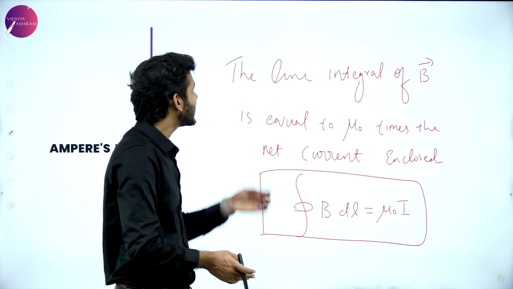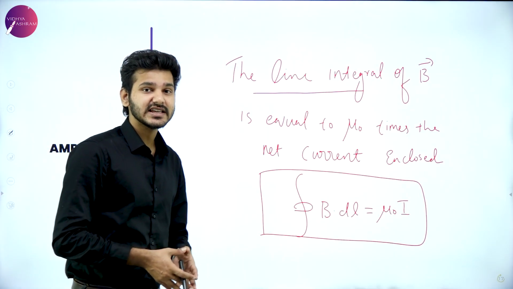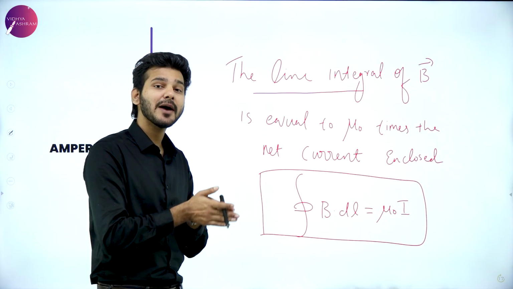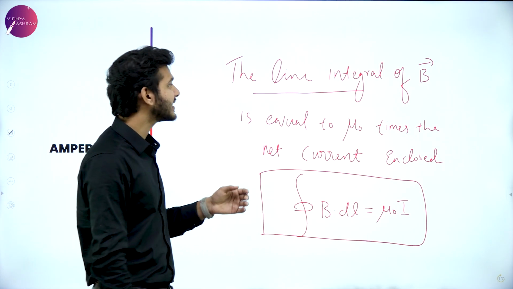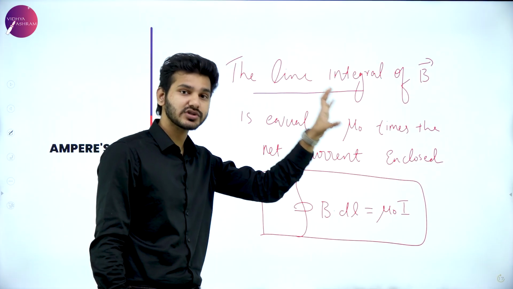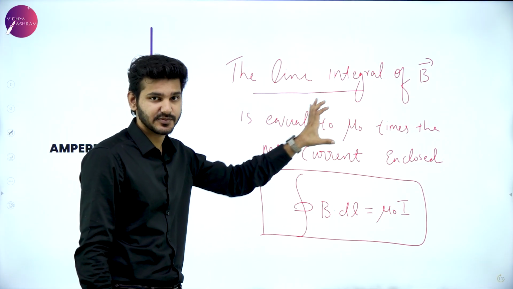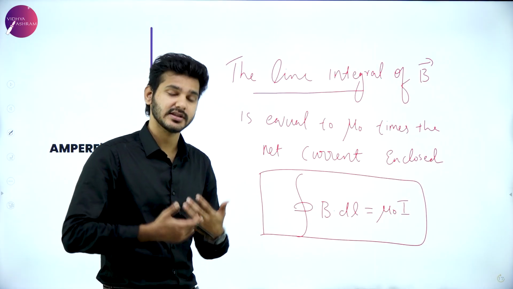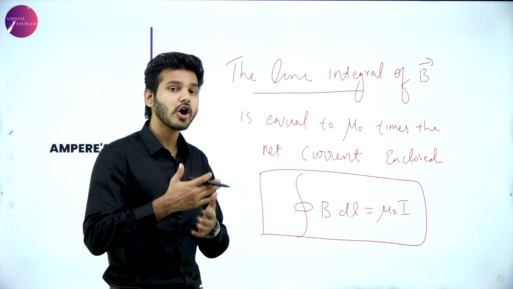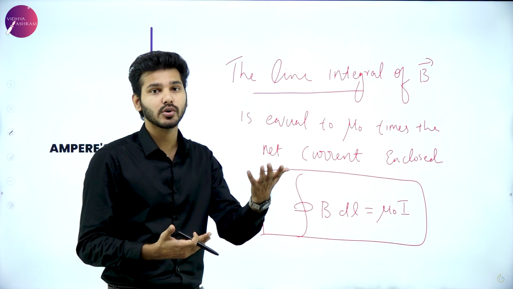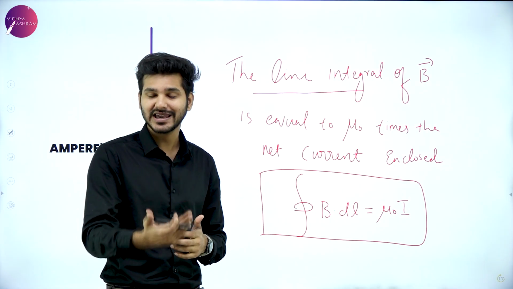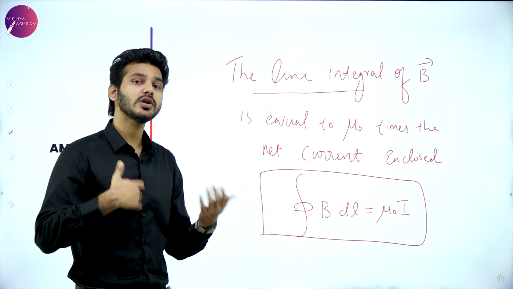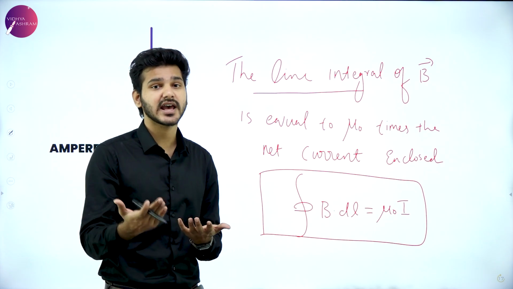And you might have seen that it is a line integral. We have seen surface integrals for Gauss's law, and similar to that we have Ampere's circuital law in magnetism. Just like the surface integral was chosen there, here we are choosing line integrals because we are considering small line elements. There are different types of integrals: volume integrals, line integrals, surface integrals. All these become more relevant as you choose a course which is more relevant for that. If you're choosing engineering or higher order physics, mathematics and all that, then these sorts of integrals will be more convenient and more understandable for you.